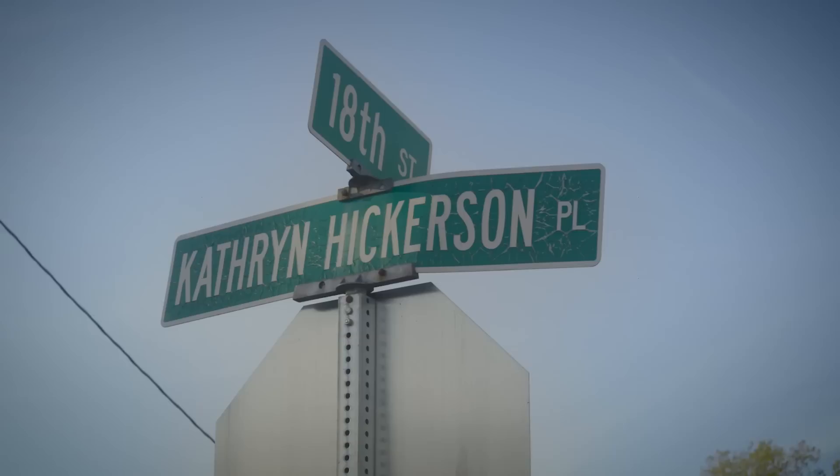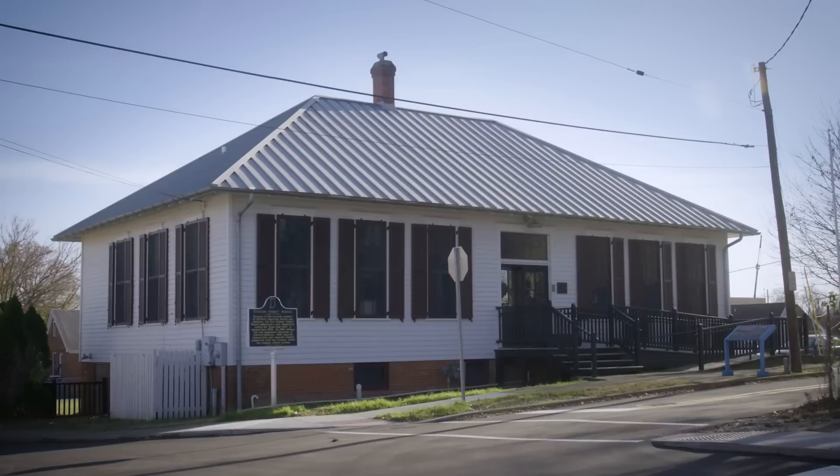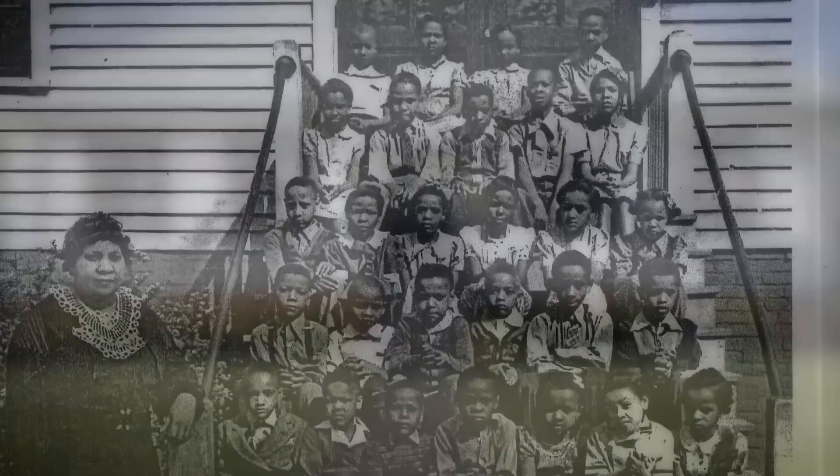This little building, to me, embodies her spirit and her legacy. Even though it was important for Catherine, it's so important for the community and this whole area, because it represents one of the more important historical facets of this entire area. The children that went to this little school did not get equal treatment — the white schools were made out of bricks and mortar, while this little building was made out of wood and frame. And the children that went to this school, many of them became very successful, but some were deprived of getting the full education that they should have gotten. Thanks to Catherine Hickerson and her spirit, this building has been saved for future generations.